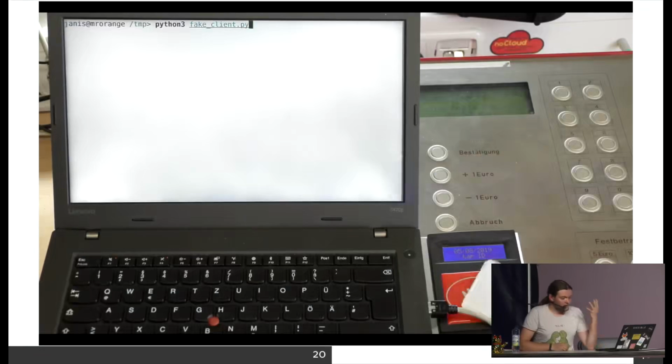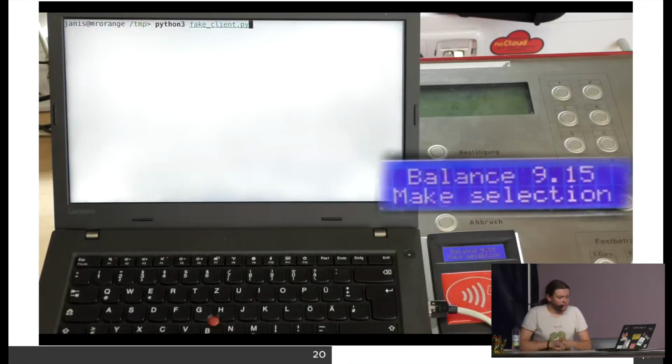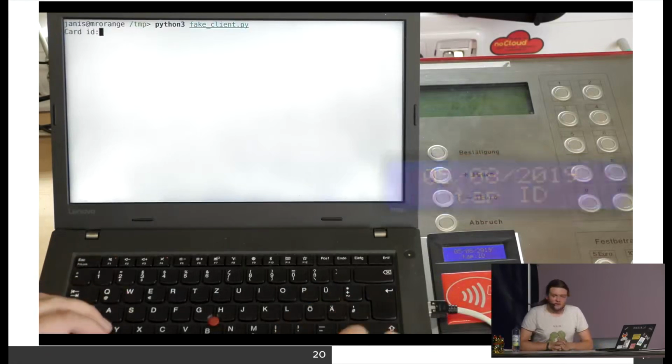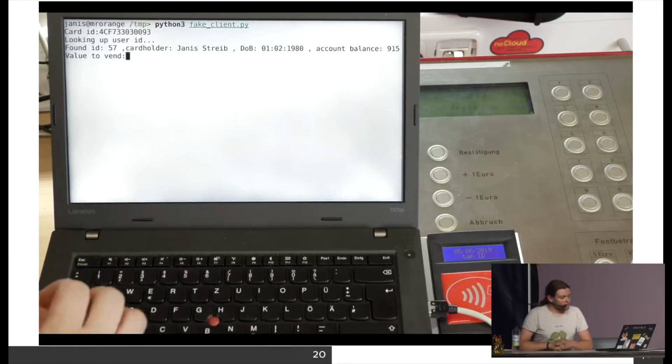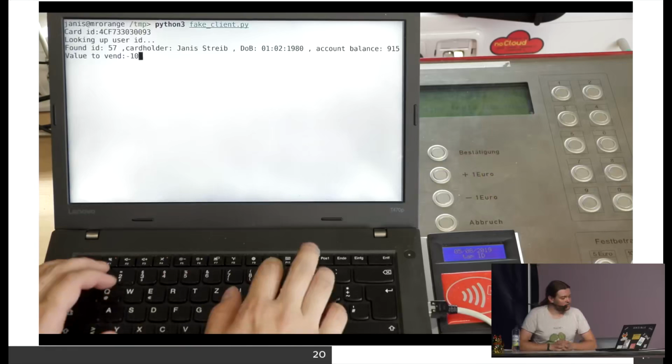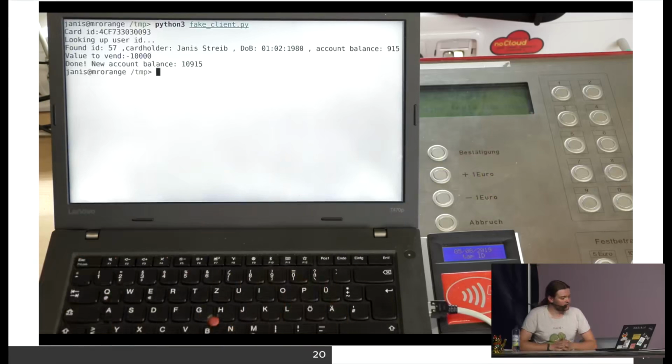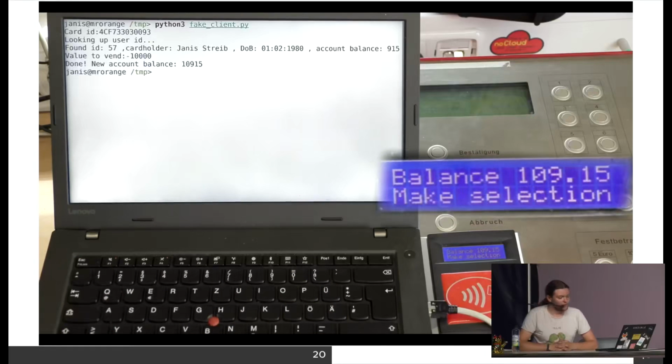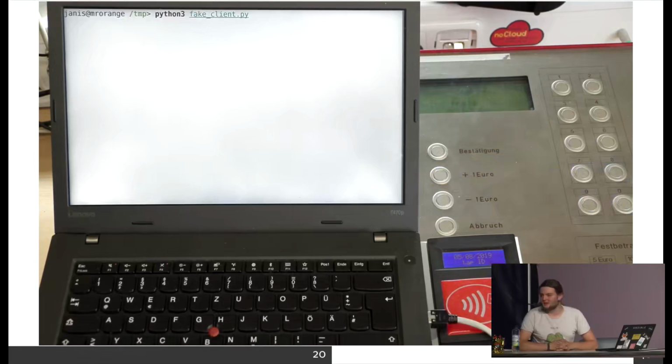With this information, via the man in the middle, we can just do a revalue request from our laptop. And now we have 100 euros more on my account. And even without doing anything as a user. So we can just get the wallet ID and use the device to do an API request.